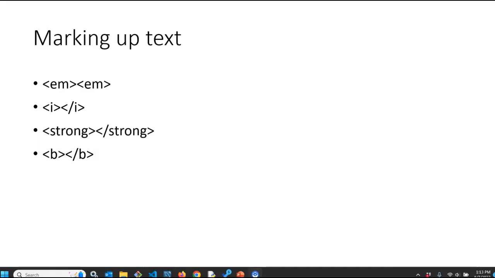And what you're going to notice is that they appear to do similar things. Some of the tags appear to be redundant. That is, I have 2 tags that seem to do the same thing. So I'm going to come back to this slide after I've shown you these tags in action, and I'm going to explain why this apparent redundancy exists. Okay, and if you listen carefully, I'll probably explain it in the follow along part. So right now I'm going to pause the recording and jump over to my desktop.